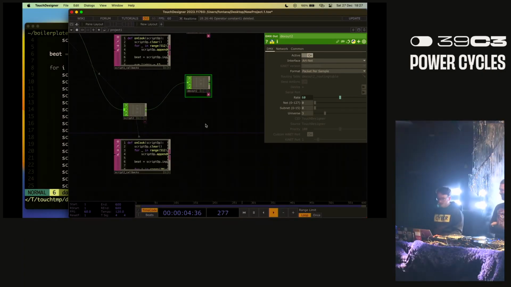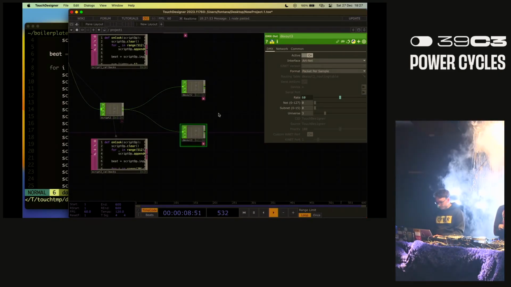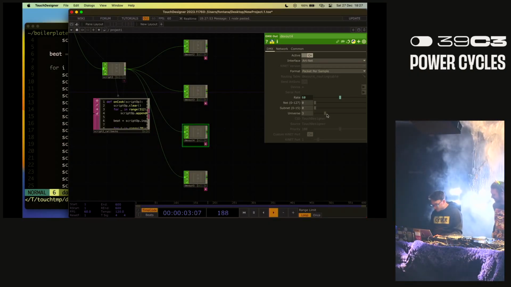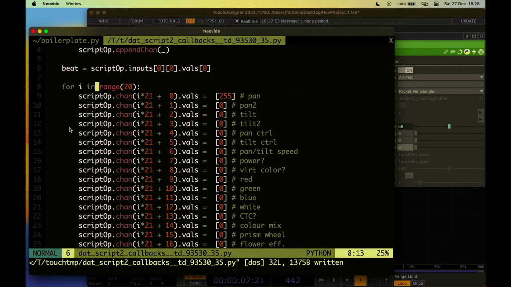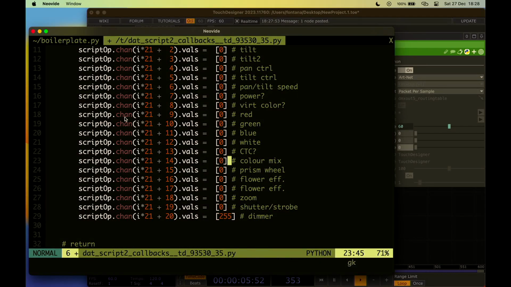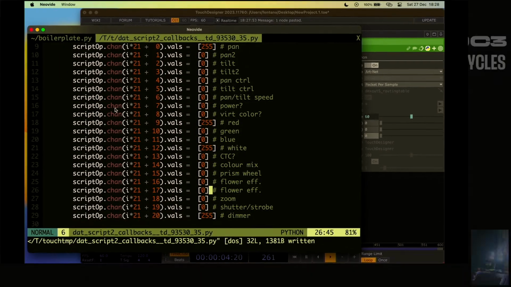Okay, perfect. Now I want to control all of them at the same time. I don't care about distinguishing the columns. You can do that at home when you have more time. So I'm just going to duplicate this and say this is universe 2, this is universe 1, and this is universe 0, right? Okay, perfect. Let's try to turn them on, right? To turn those on, actually, you need to turn on a bunch of channels. This is the dimmer, the master dimmer, but we also need to give them some color. So let's say red and white.